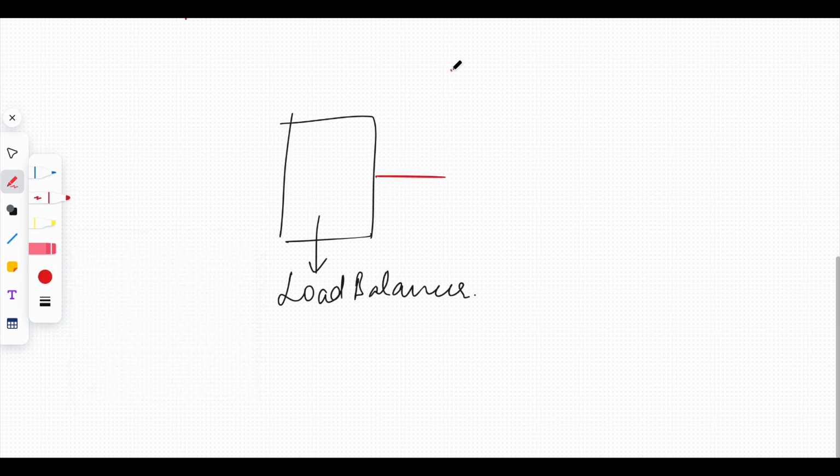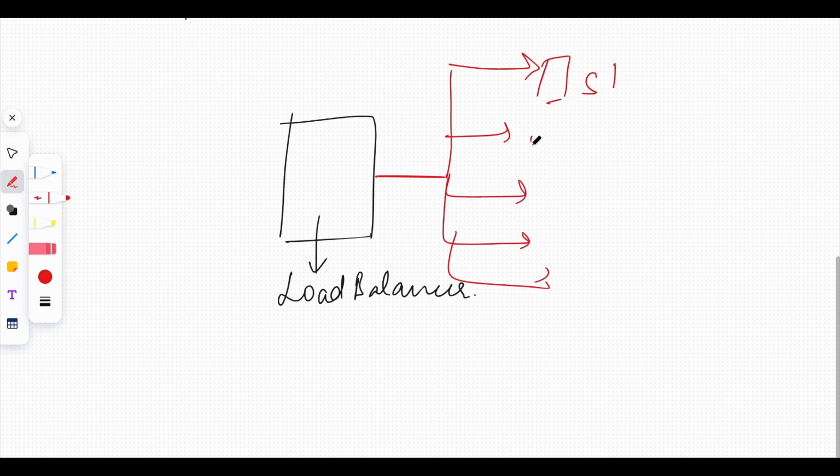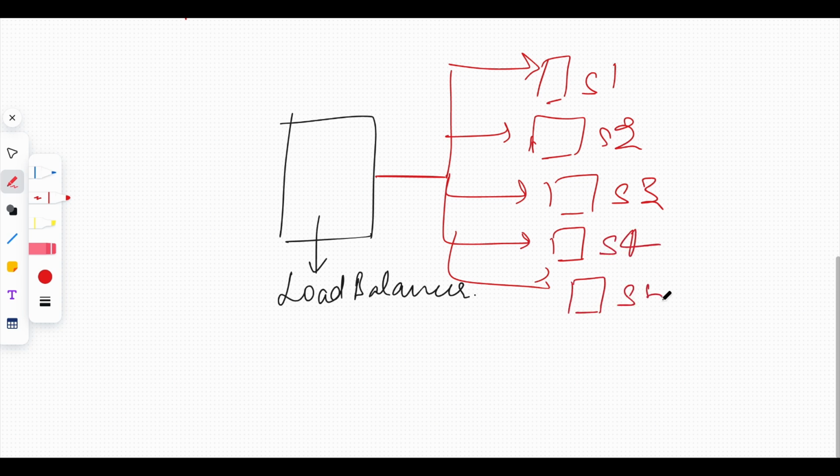And behind this load balancer are the different servers connected. Say server one, server two, server three, server four, and server five. So whatever the client's request is, it is received by the load balancer, and the load balancer is the one who decides, okay, I need to distribute this incoming traffic.